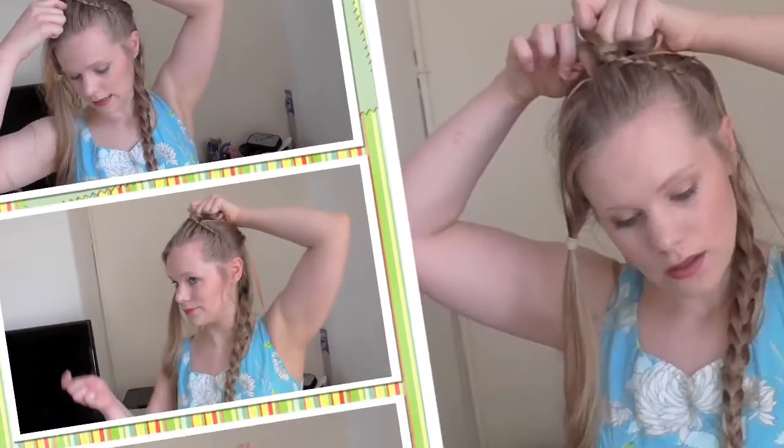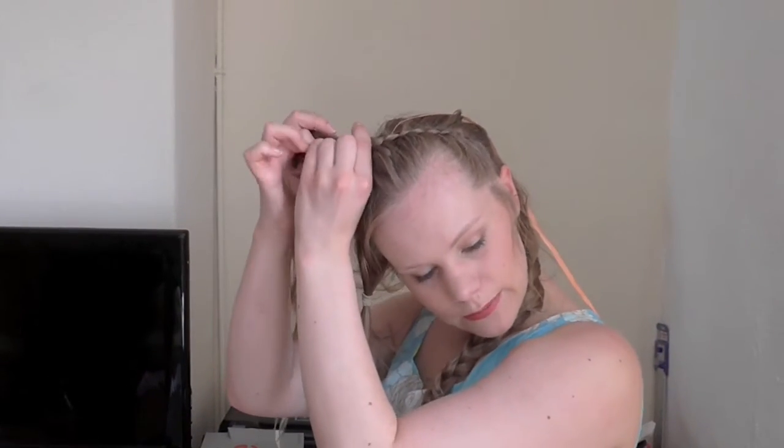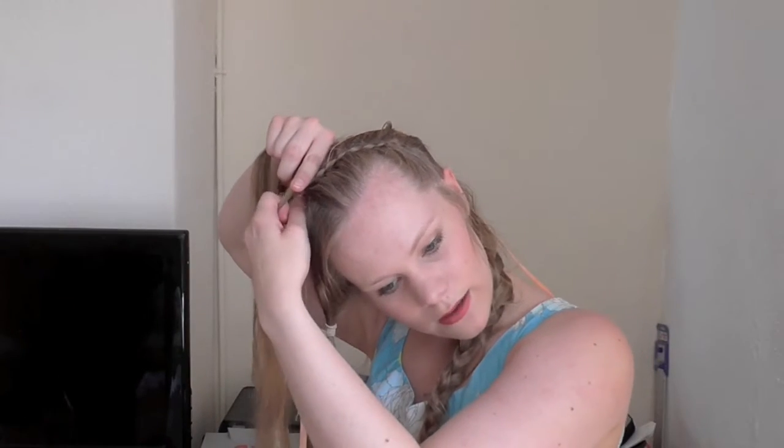Behind this plait. Now this pin is going to come out later, so don't worry too much about it, it's just to hold it in place. And then I've got a 3-stranded plait. I'm going to take the ribbon, and that's going to make my 4th strand. So I'm putting it between the strand that's just gone under, so between the middle strand and the previous middle strand, if that makes sense.